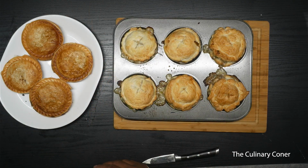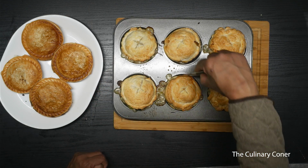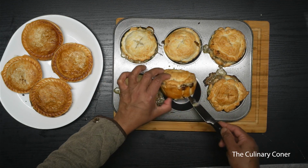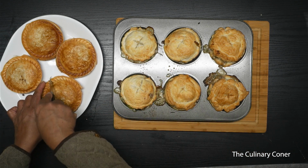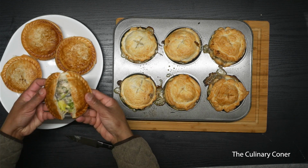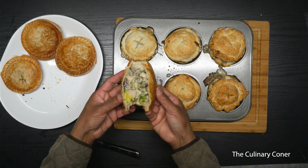I just took them out from the oven and this is how it is. This is really hot that I can't touch at the moment. So if you take it out, it will look like this. It's like a traditional meat pie. And these ones from the pie maker, they are a bit cold to handle. So if I cut, this is how it is. It's nice and creamy and very tasty.